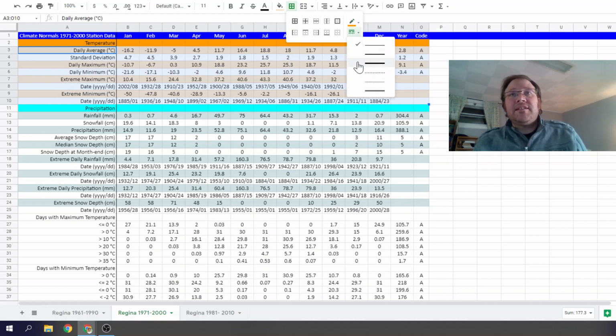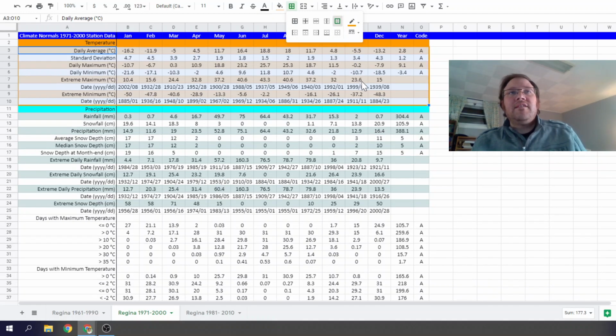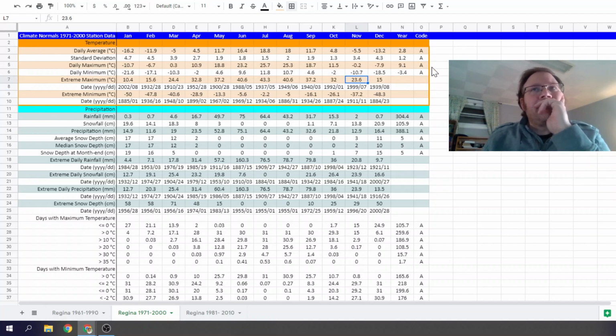And you can change your thickness. And for an outside border, I like to have a strong visual border because it gives your eye a boundary of where to stop. So I'm going to go to the level 3 line here. And then I'm just going to click on only the outside border. And you'll see there we get a nice thick line around there. Kind of like the orange actually. I might stick with that.